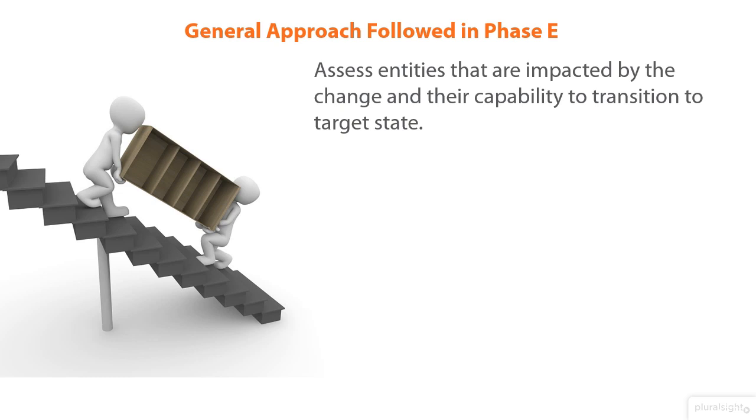Hence, the entities we talk about here include the enterprise as a whole, including the business, operations, and IT organizations within the enterprise, and the suppliers, partners, vendors, and other extended organizations who are constantly interacting with the enterprise. This kind of assessment of these entities is focused on identifying, number one, the extent of impact on a given entity, and the role the entity is expected to play within the larger scheme of realizing the architectural objectives.